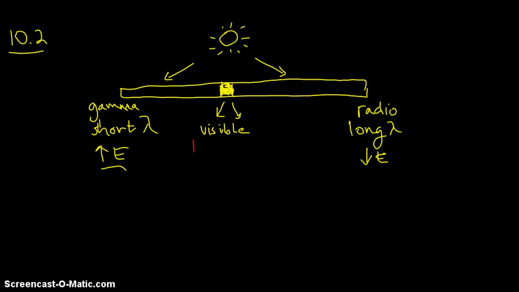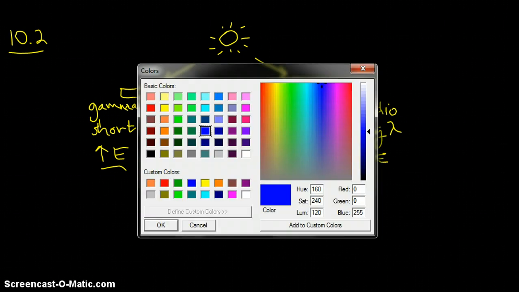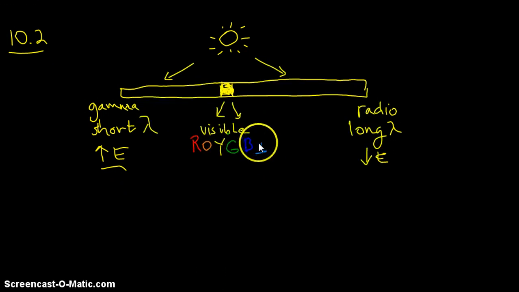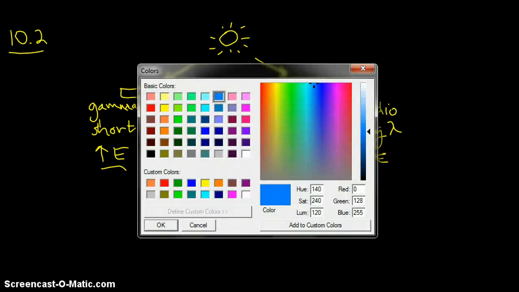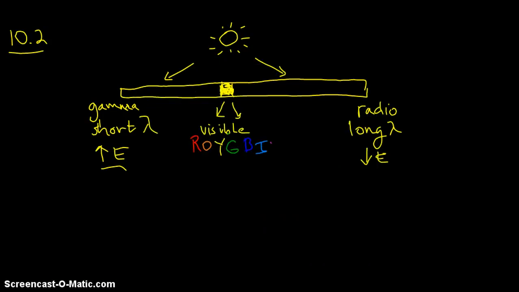So if we look at it, we've got red, orange, yellow, green, blue. Let's see what my palette looks like here. Let's go with indigo and say violet. So there it is, Roy G. Biv, right? I'm sure you learned that in your physics class. And it's this part of the electromagnetic spectrum that is involved in photosynthesis.